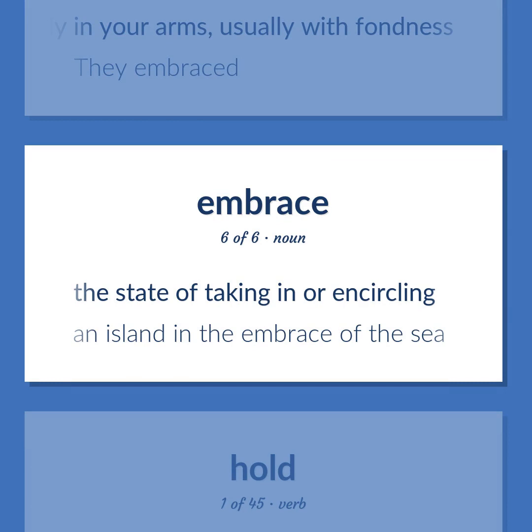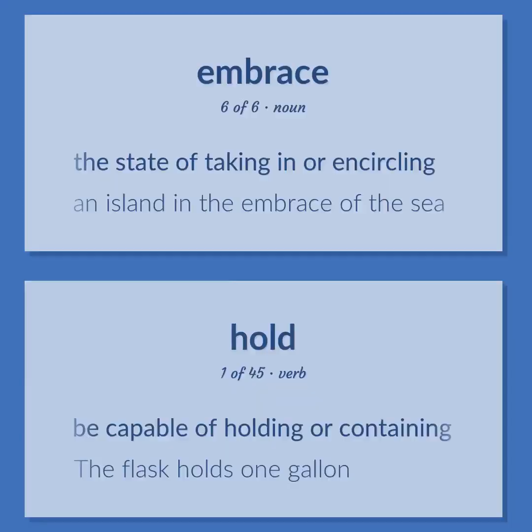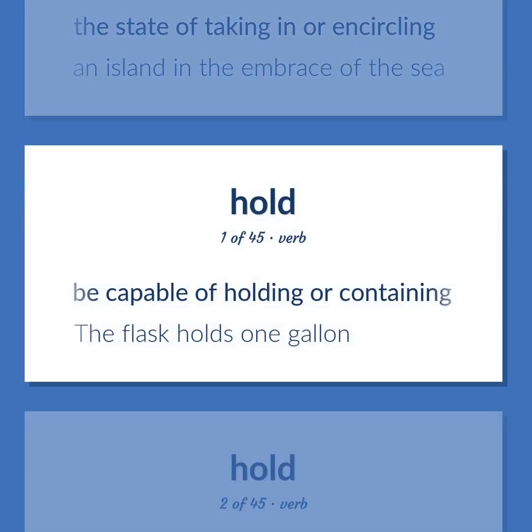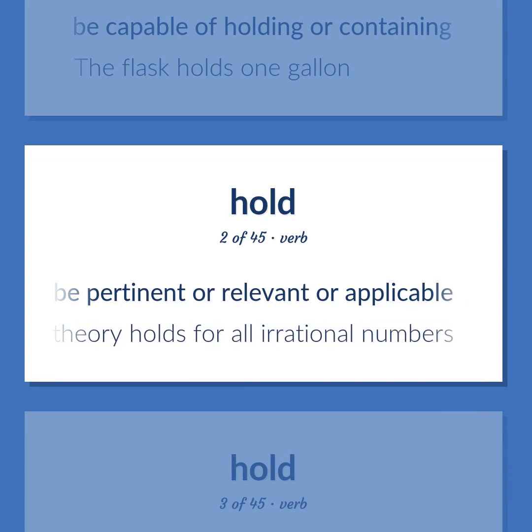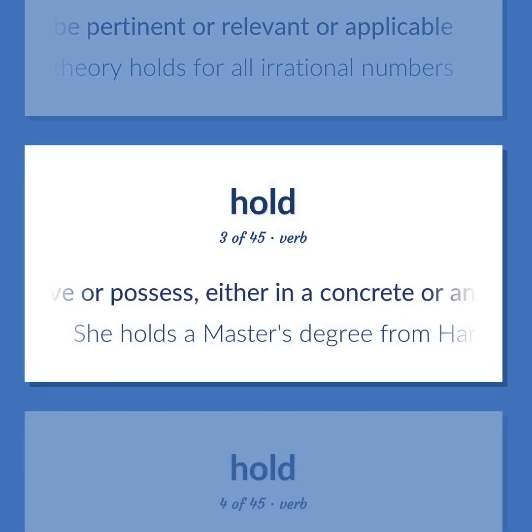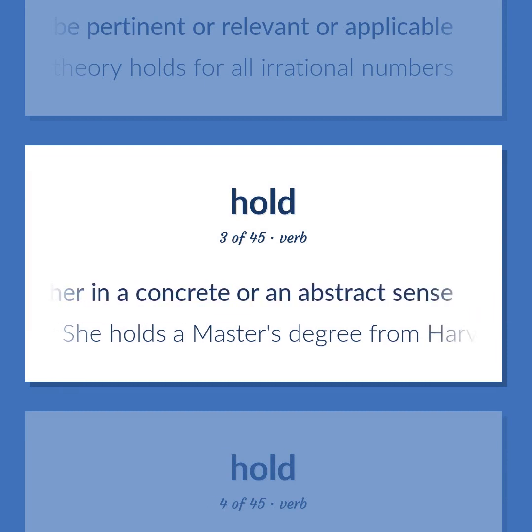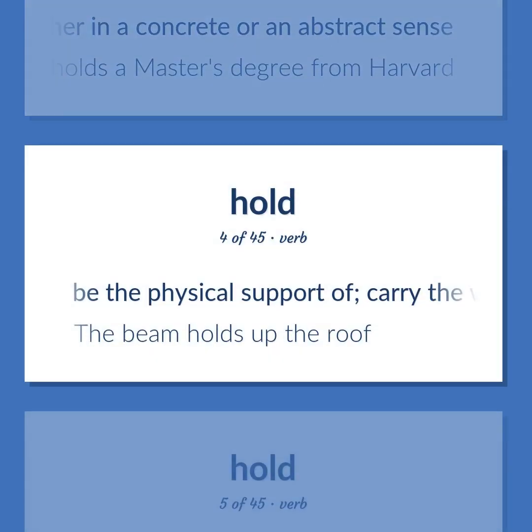The state of taking in or encircling. An island in the embrace of the sea. Be capable of holding or containing. The flask holds 1 gallon. Be pertinent or relevant or applicable. This theory holds for all irrational numbers. Have or possess, either in a concrete or an abstract sense. She holds a master's degree from Harvard. Be the physical support of, carry the weight of. The beam holds up the roof.